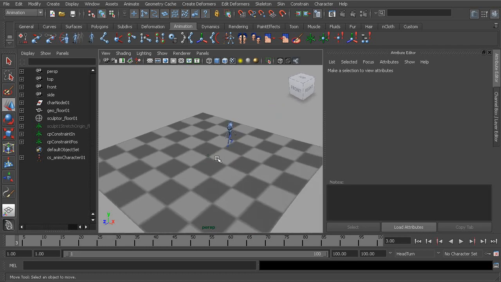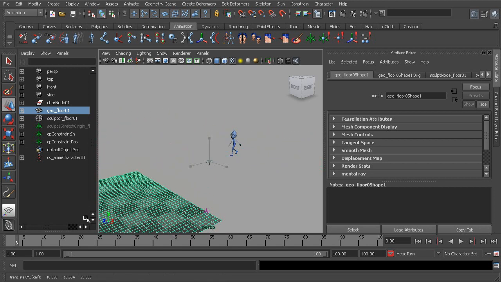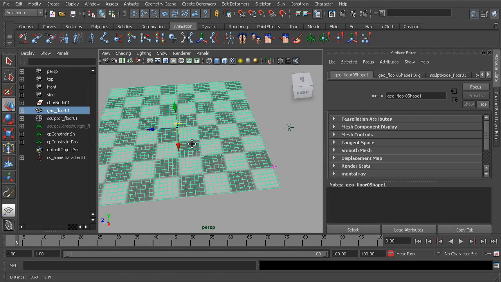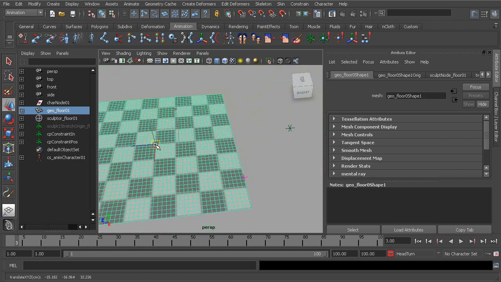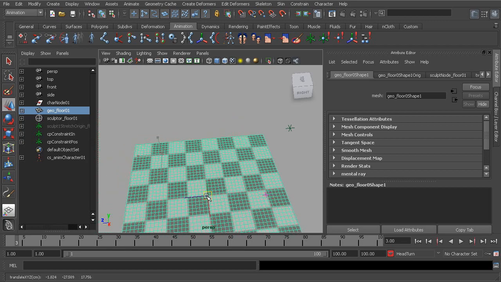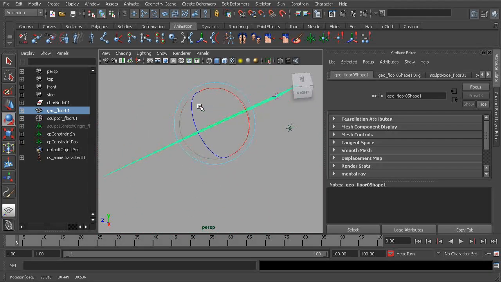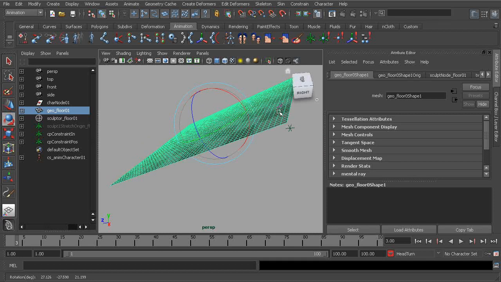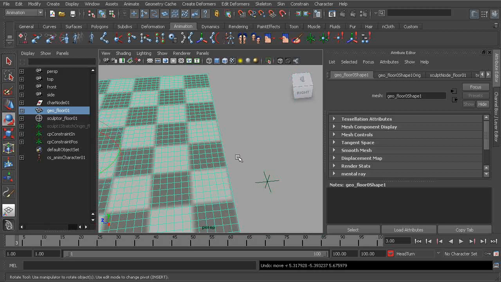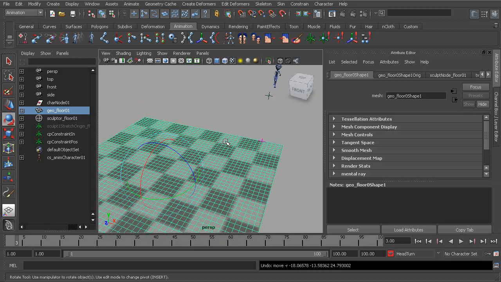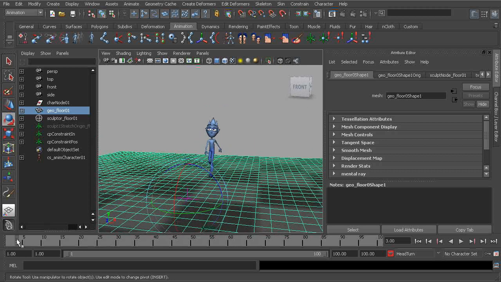But again, the locator behaves like a geometry constraint. If we were to grab our floor and start to move that around, notice the locator will never separate from the mesh. And it's only being driven in its position. So we can rotate the surface however we like, and only the position is going to be modified. All right, so again, we're going to use this to finish this project to make sure that the character does not interpenetrate.